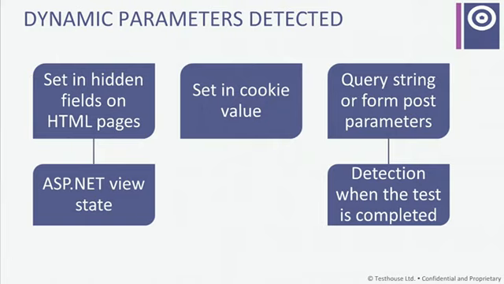Query string and post parameters can be detected as well and brought out so you can manipulate them when the test is actually being recorded. Okay, so some of these have to be looked at, and it's something that you just get better at with experience. You get to look at a certain string and think, oh, that looks like it could be a dynamic parameter. You can take that and see where it fits in. Again, this is a major part of the course. When we do a course on this, we spend a good while trying to learn how to deal with these dynamic parameters. But for now, I just have time to give you the theory of what they are and basically how you have to deal with them.